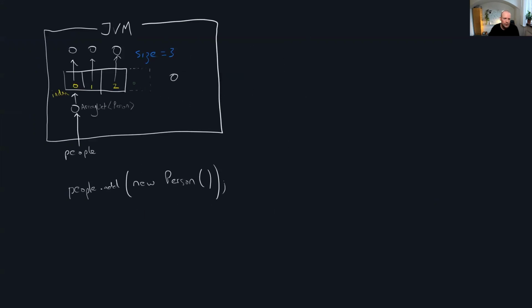Okay, so we then have this, we've added a fourth person object. Of course, this means now that the size of our array will actually increase. So this will now be 4. Some of the things that can trick people is, of course, that we count from 0, at least in Java, when we were talking about these indexes.